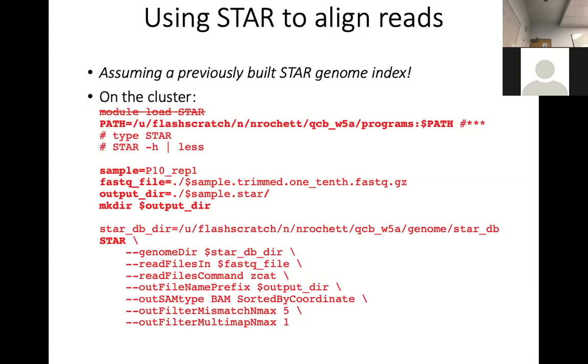Oh, the cursor. Oh my gosh, it's incredible.